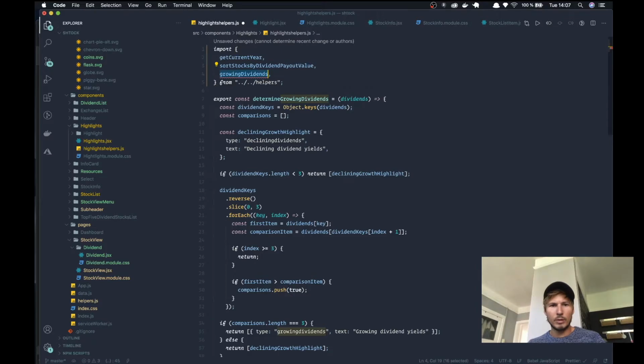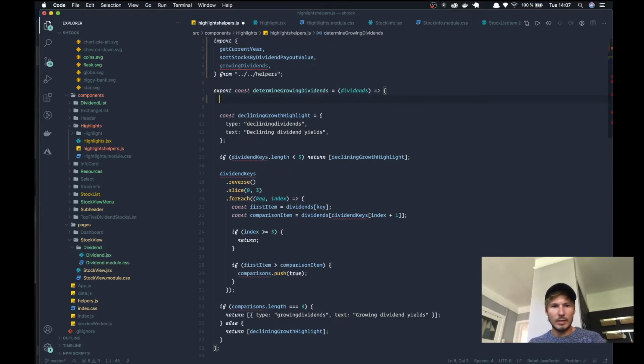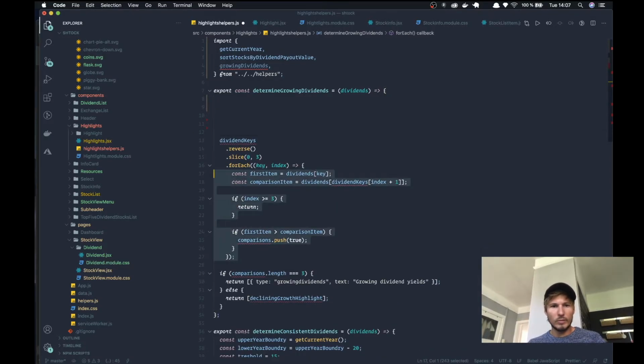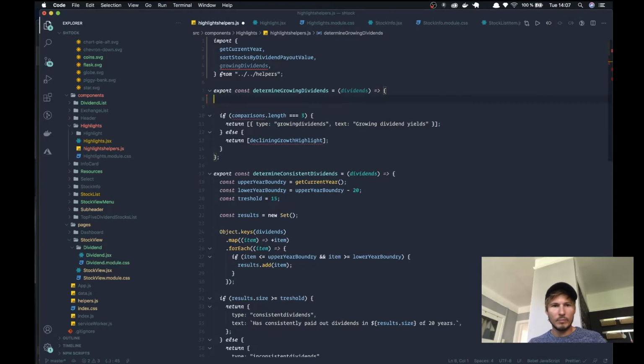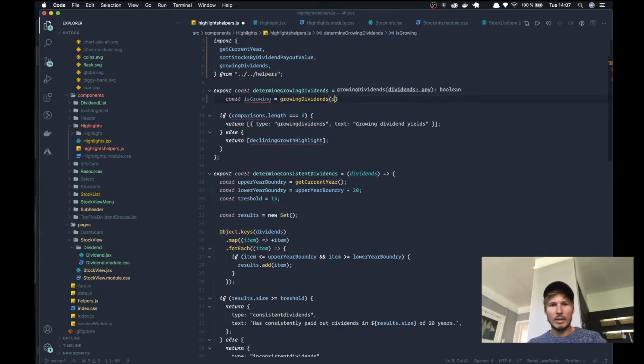So we'll import growing dividends, and then we'll remove this, and this and this and all of this, and now we'll say const isGrowing equals growingDividends, and we'll pass in the dividends, and the growing dividends will be a boolean.